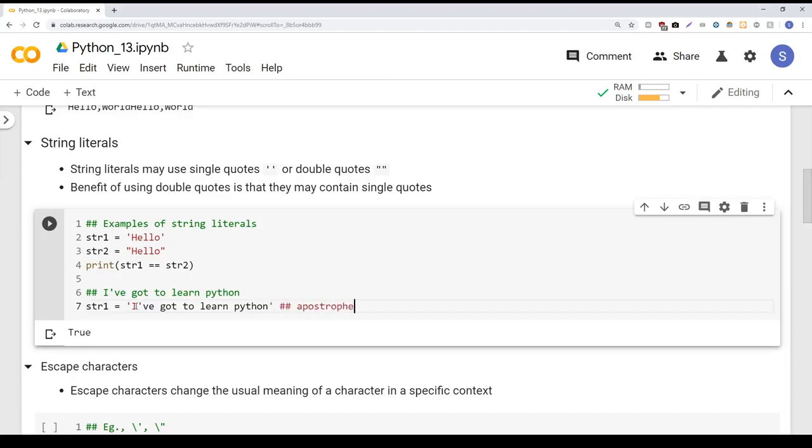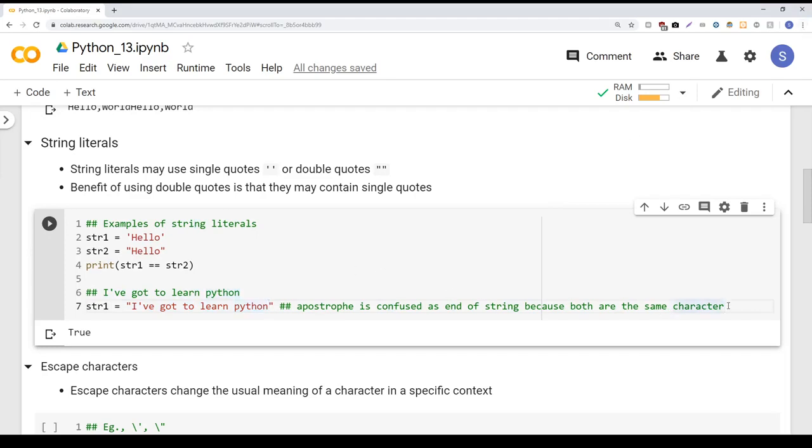The apostrophe is confused as the end of the string because both are the same character. So the way to avoid this is to represent the string using double quotes instead of single quotes. Now you see that this whole text in red is being read as our string.